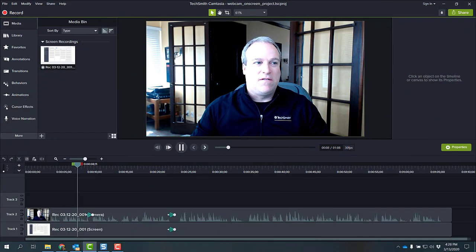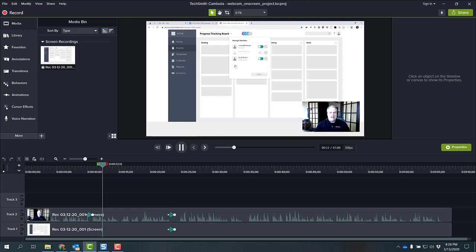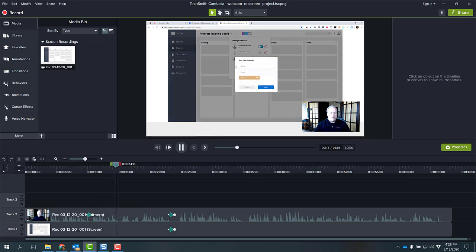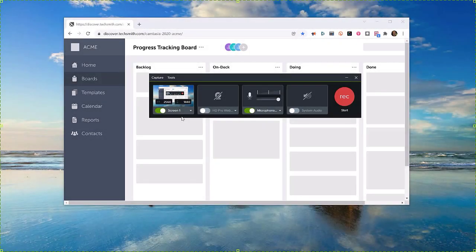When you record with a webcam, it humanizes the viewer's experience and puts a face with a name and a voice. In this tutorial, you'll learn how to record a webcam-only video, how to record your screen and webcam at the same time, and how to apply animations and special effects to your webcam video. With the Camtasia recorder, you can record anything visible on your screen.